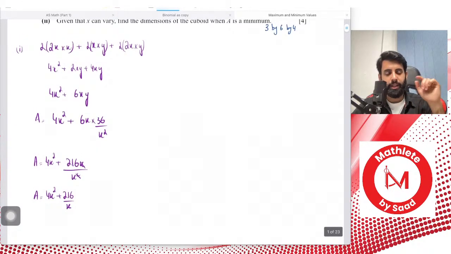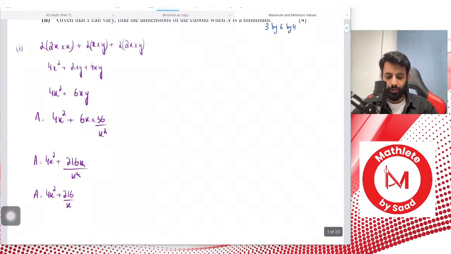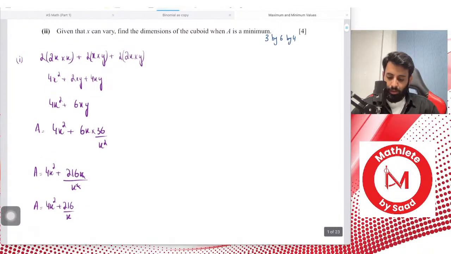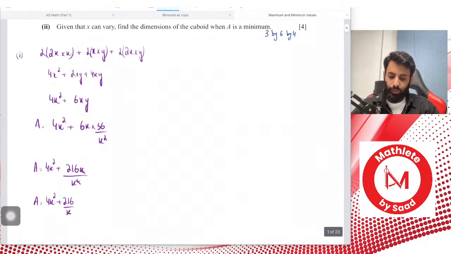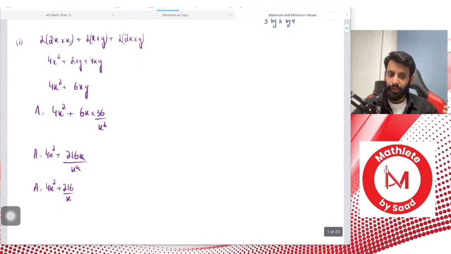Okay, so had it been y square equals to 36 upon x square, then you would have done that. But since it's y, you can't take the square root. Okay, so as I was saying, a question like this will always be followed by finding out the minimum value or the maximum value or the stationary value or something like that. So be mentally prepared. Once you do enough questions, you will realize that is always the case.